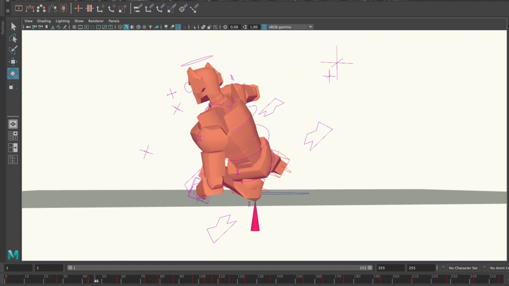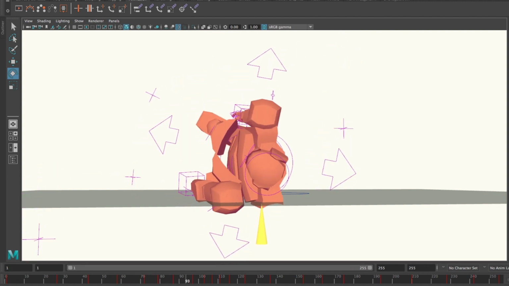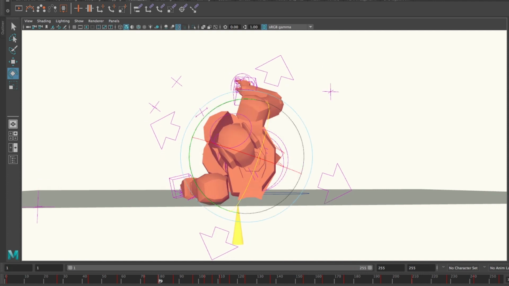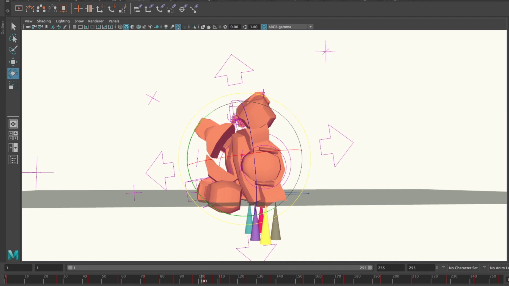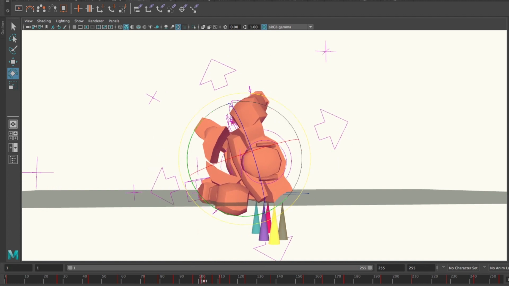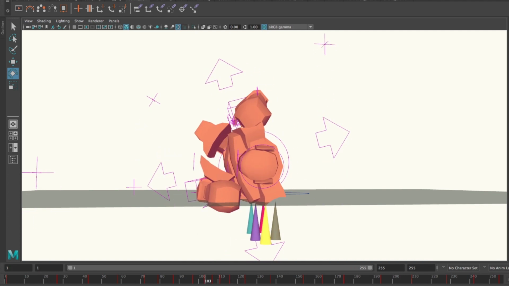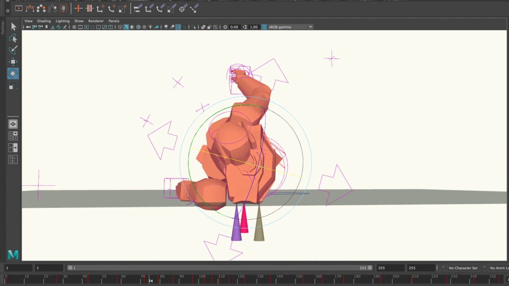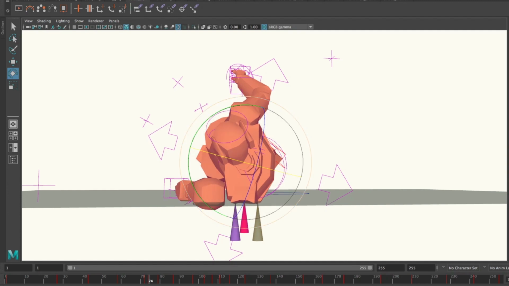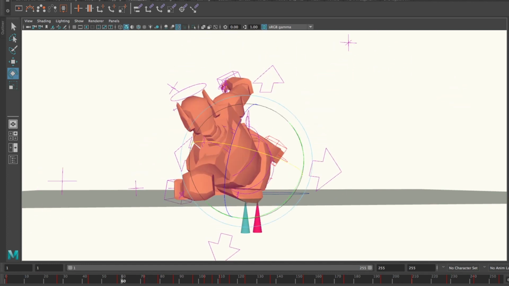But again, trying to create a dynamic motion, I want to have a reversal there as well. So what I'm going to have happen is him roll away like this. He's going to roll back this direction a little bit, and then here forward this way again. So I've got that rotational axis there. And then the third one is going to be this pivot that happens along this way, where he's going to kind of rotate away from the camera, but I don't want him to do that too much because I don't want him to be too foreshortened to the camera at the end. So those are my axes of rotation on the hips.